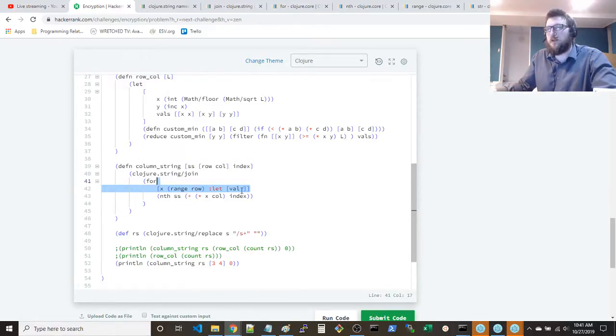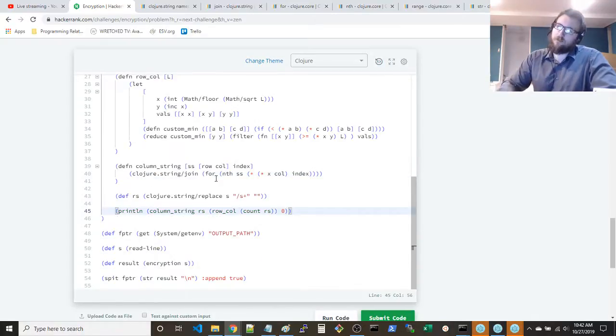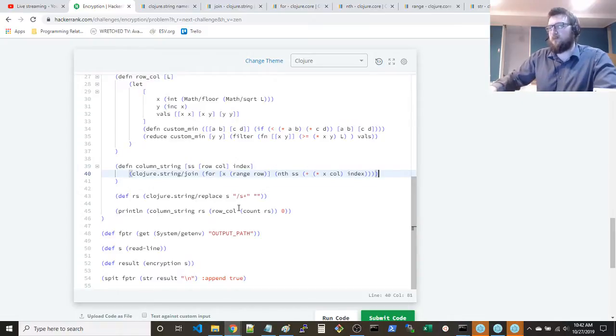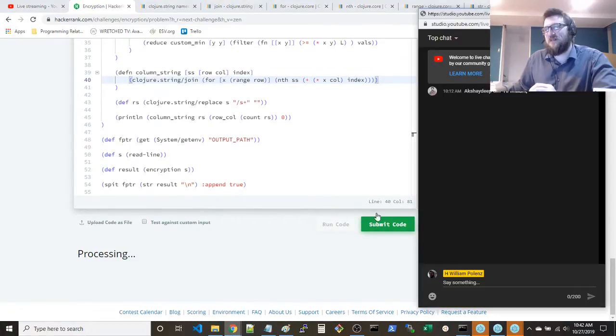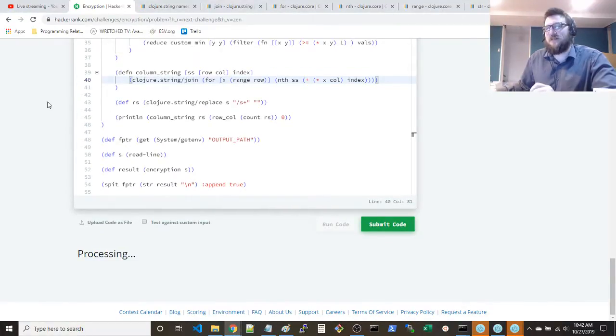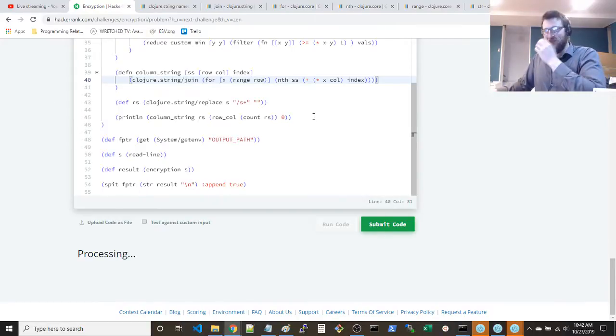Oh, we do still need the binding in the for. Let's do this. Let's go all the way back. That's my mistake. Thought that looked a lot more concise than it should have been. Thought that was maybe a little too concise, a little too terse.